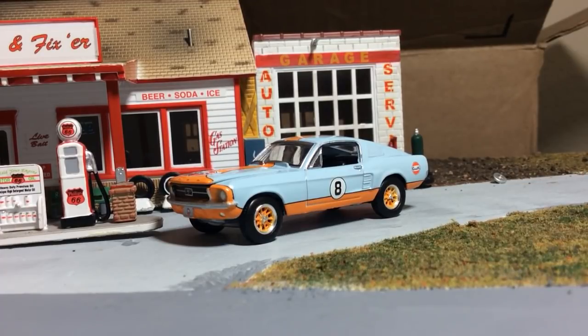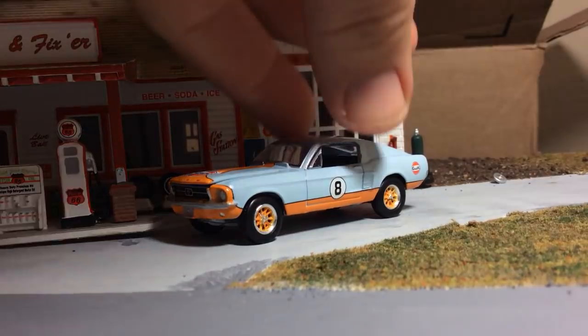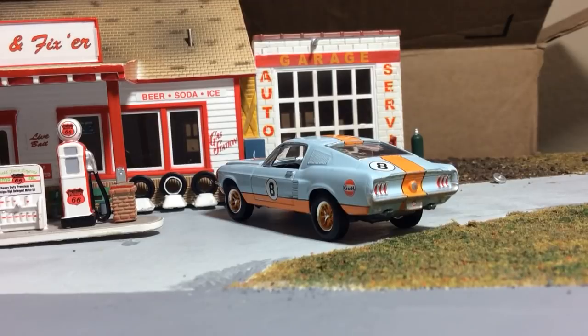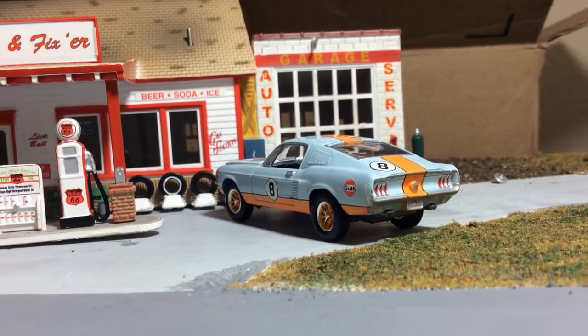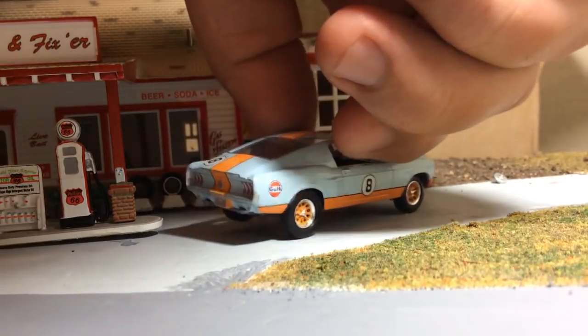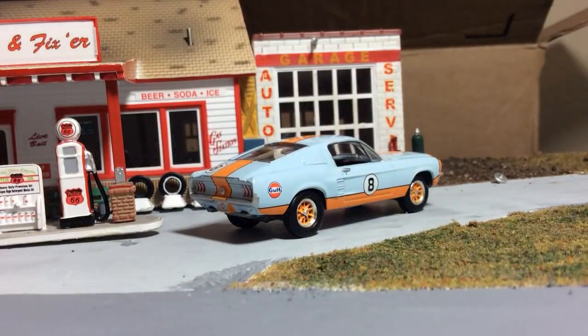I've had a few of them. It's one of the nicer green machines I think they've put out. It's just a really nice livery on this car. And it's a nice casting to start with, so when you combine a nice tooling with a nice deco, you really do get, I think, a pretty exceptional car in this. A lot of fine detail in this too.